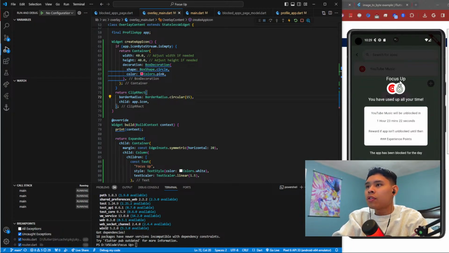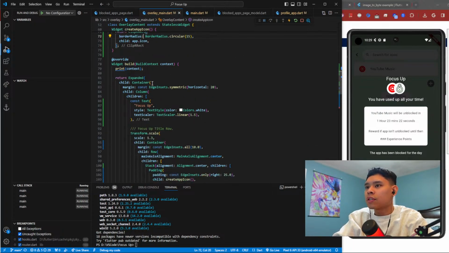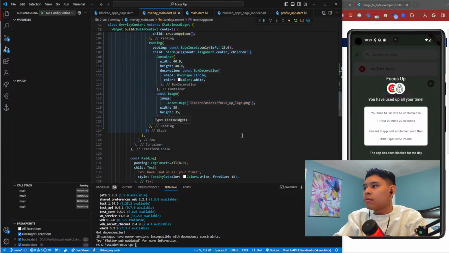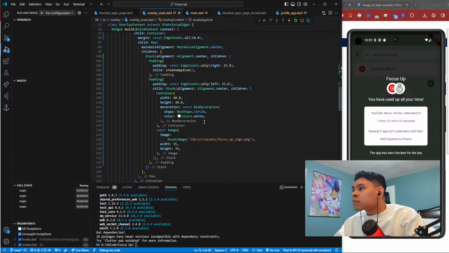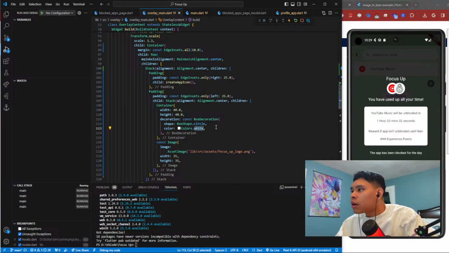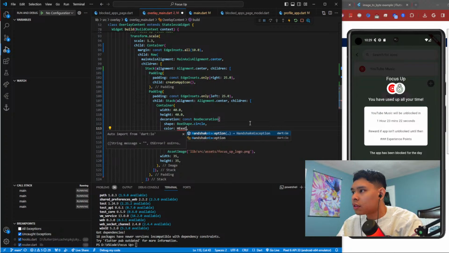So for YouTube Music it's probably white, which is why it looks like that. For emphasis, we should probably use a hex color here. Yeah, let's do a hex color.